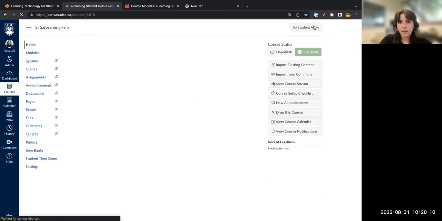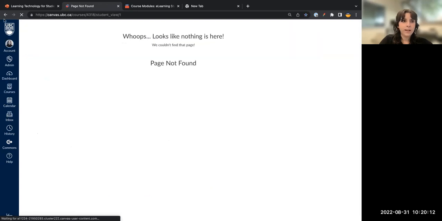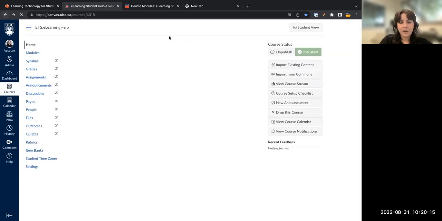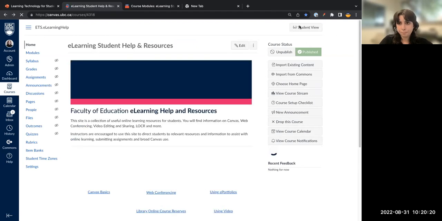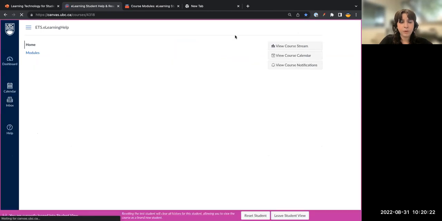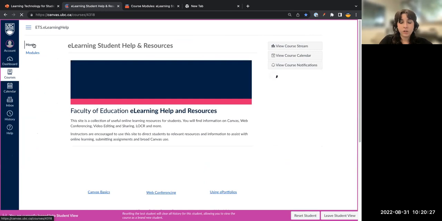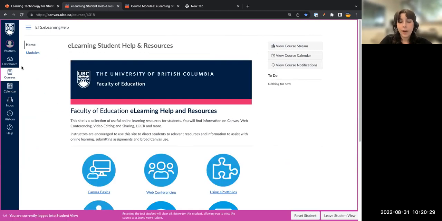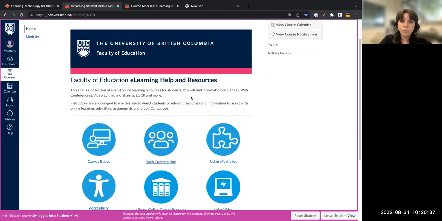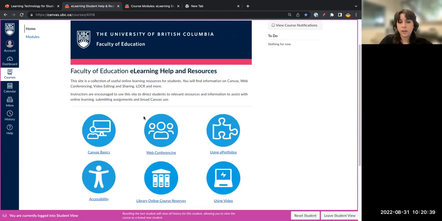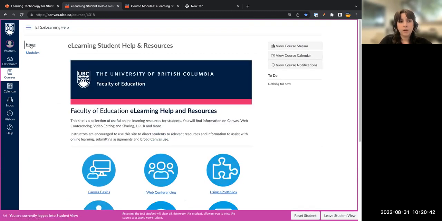In this case, and this is one of the resources that we will talk about later today, in courses, you'll be able to navigate using, just popping into student view for a moment, a side menu. Usually in this side menu, you will have options such as modules for content. You might also have assignments as an option too. And you can navigate through the course using this side menu. Some courses will have buttons on their homepage, much like this one does. But if you're trying to navigate through, you can use the side menu here.